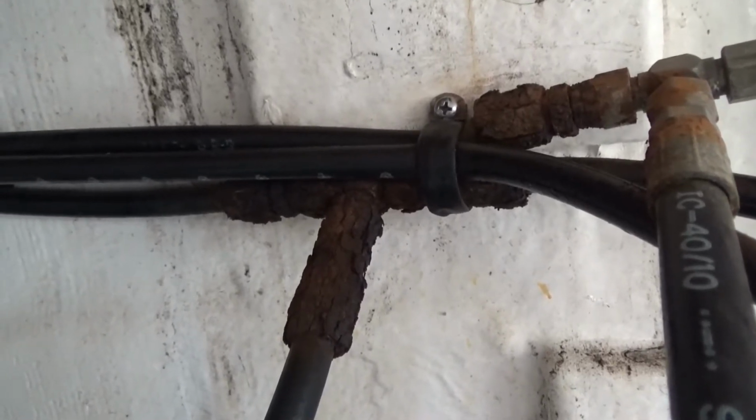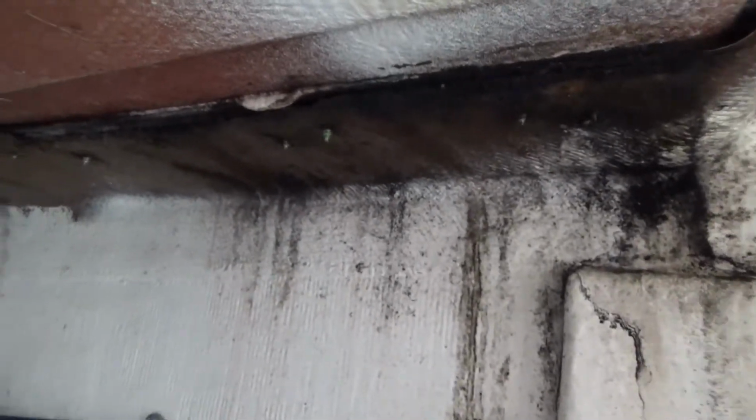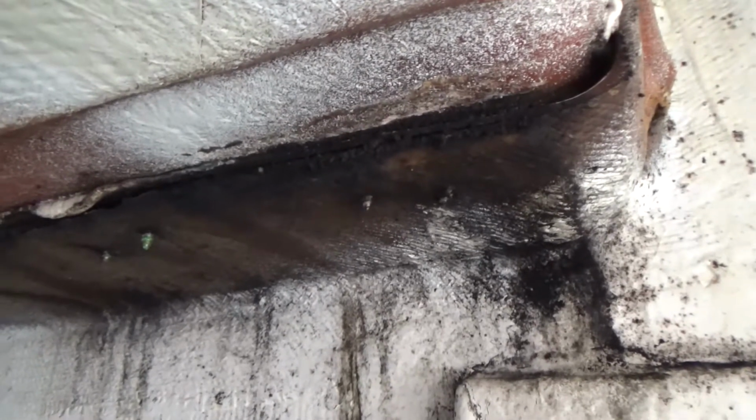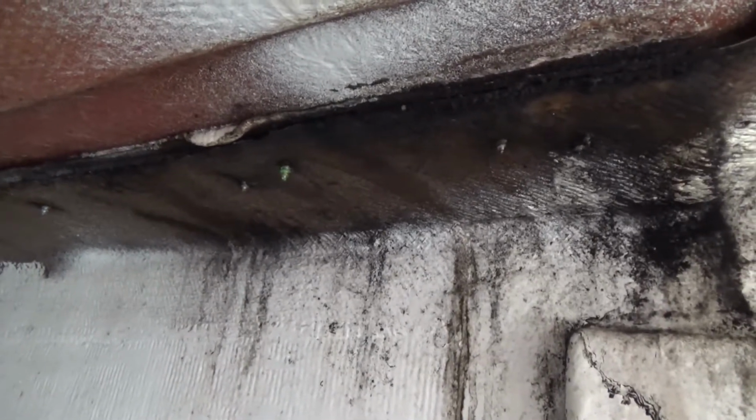Those, of course, are all my steering hydraulic lines. It's obvious it's coming from the transom door, where the transom door mold meets the hull, you can see there's some leaking there. So I'm not sure what I'm going to do about that.